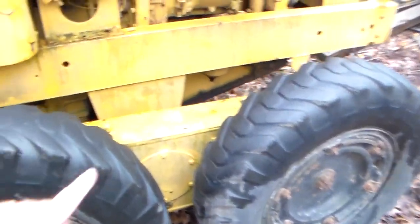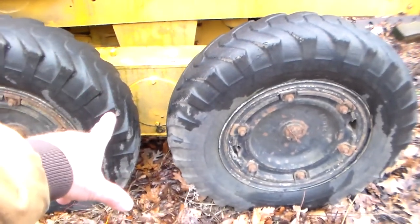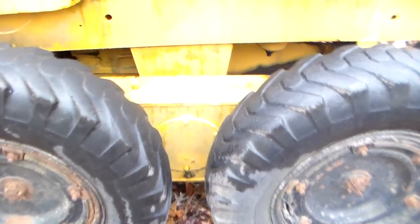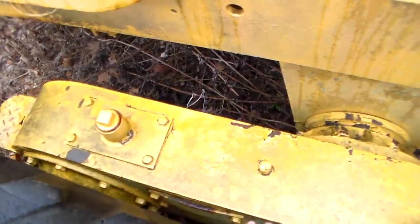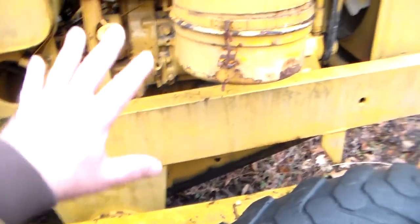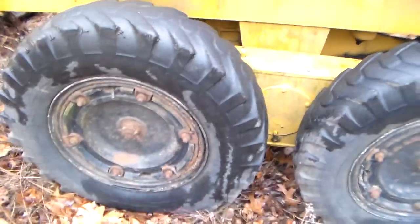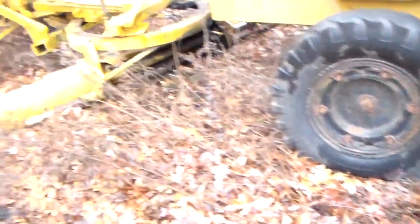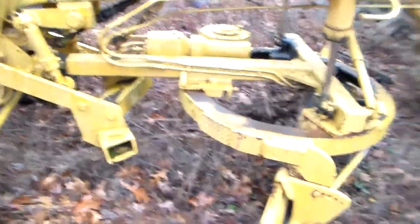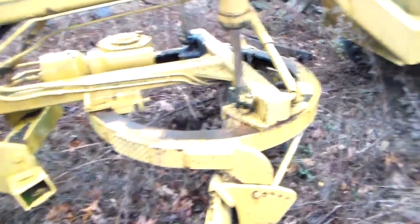So this one here, we said it has tandem drive, which is one drive coming out of the center, and then inside this area here is a chain, a very large chain, which drives the two wheels. So you have engine, transmission coming into a gear set, and then a chain operation going to the two wheels. I'm going to try and be brief. There's a lot that goes on with a grader, so I'm just going to rush right on through it.